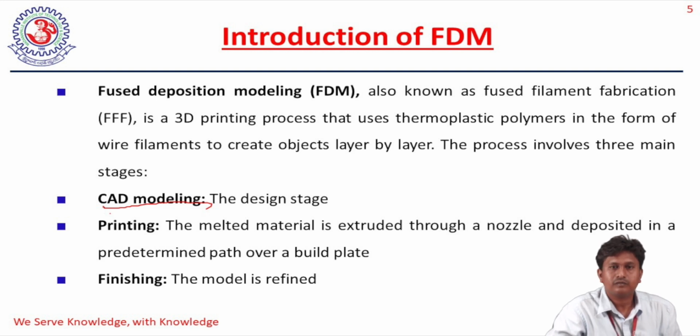So in between, after creating the CAD model and before going to the printing, we need to import this CAD model into Slicer software or Ultimaker Cura. Then we need to generate a code and give some prior settings, printing settings, like layer height, layer thickness, and build plate temperature. There are many input parameters we have to give for printing.